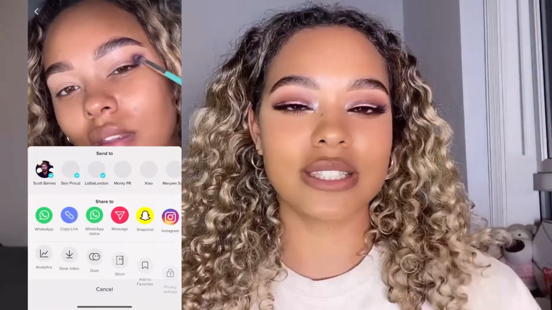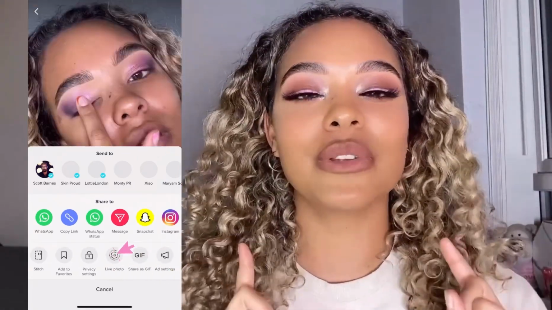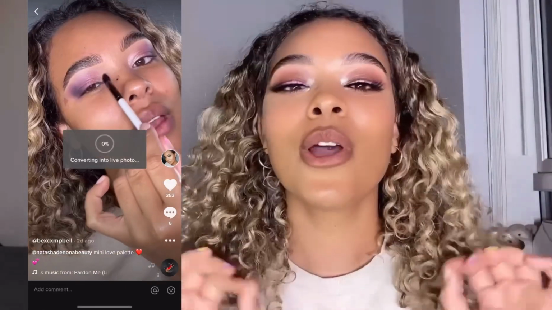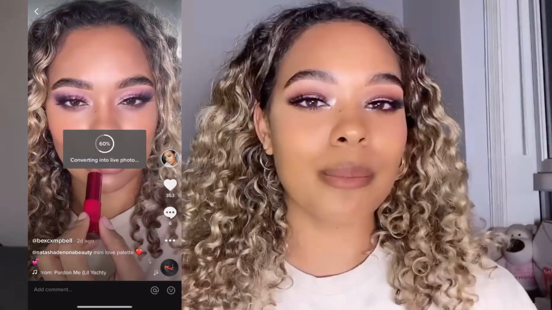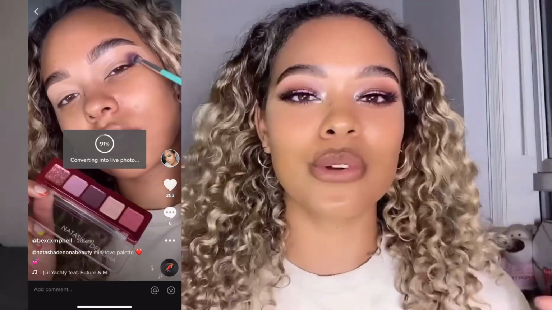There's going to be a little screen that pops up right here, and it's going to take you through as I talk you through it. You're going to go to your post and click into it so it brings it up big on the screen. Once it's on the screen, you're going to click these three little dots in the bottom corner and some options are going to come up. You're going to scroll across until you see save as live photo. When you see it, you're going to hit that button, wait for it to complete, and then come out of the app and go to your camera roll.